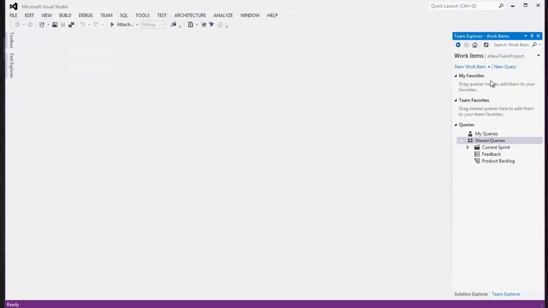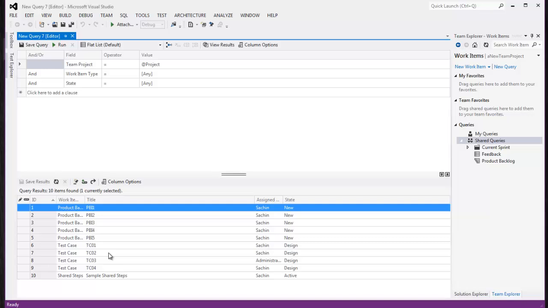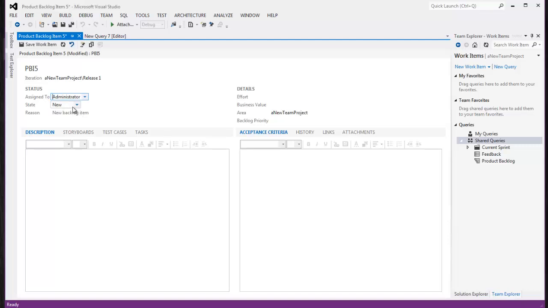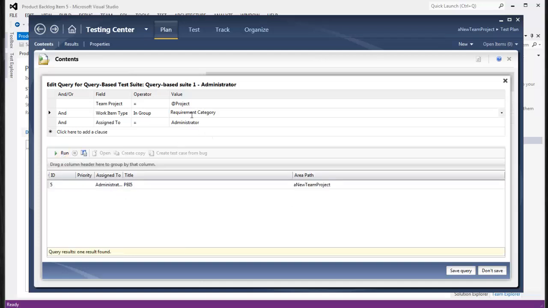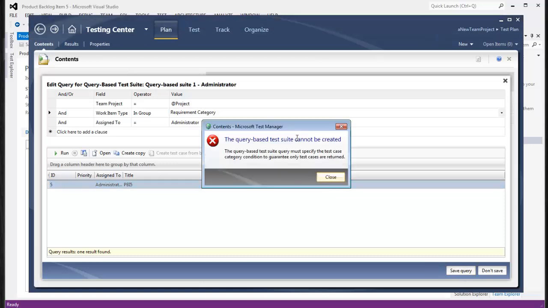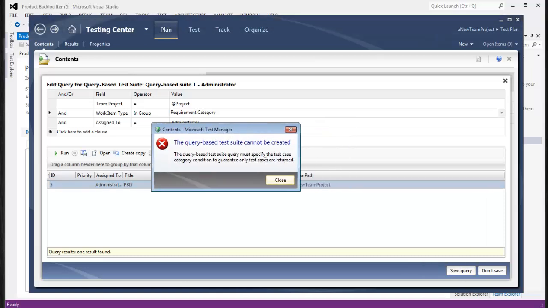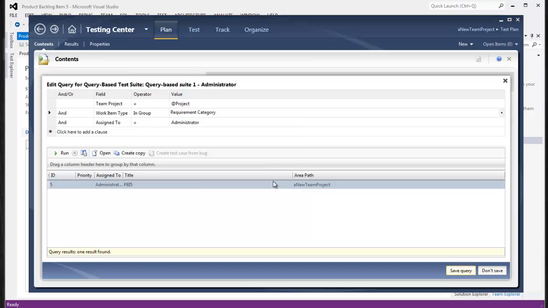So let us add one PBI, PBI number 5, to administrator. Save this, go back to MTM, and see if anything is associated with administrator. Click save query. Okay, so currently we cannot save this.